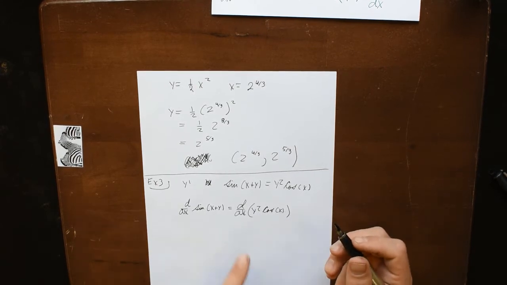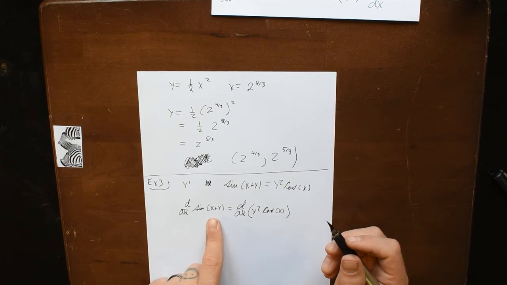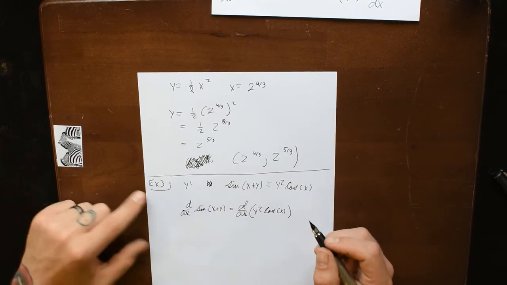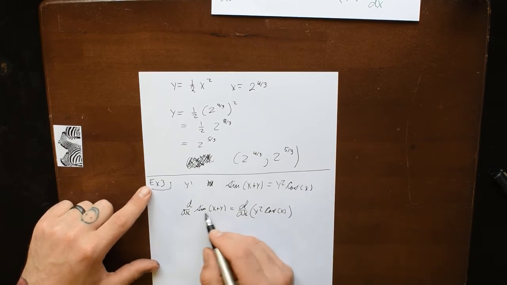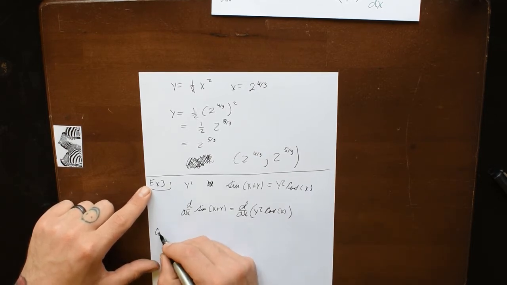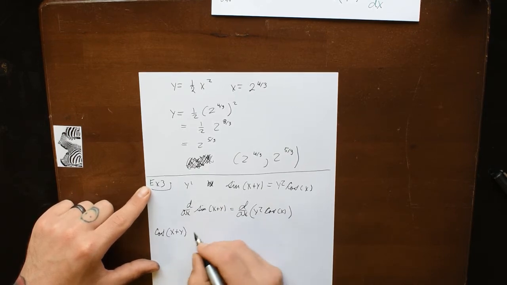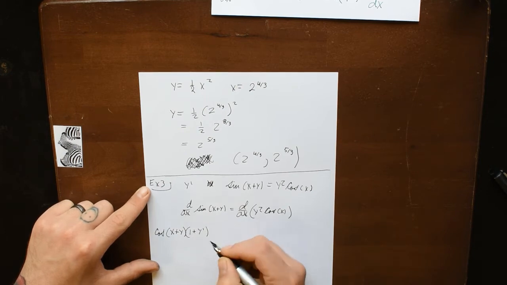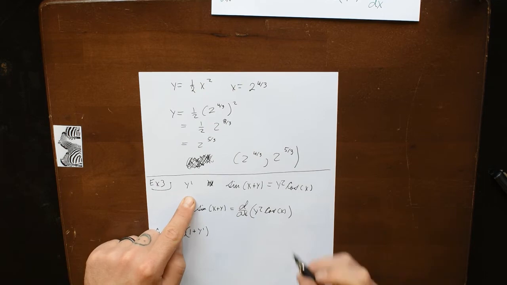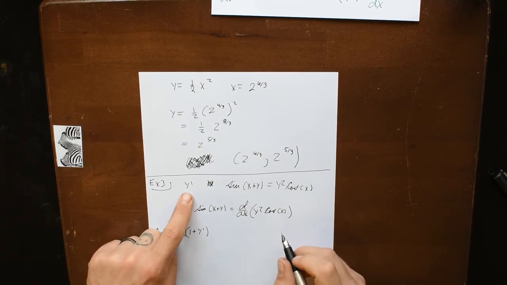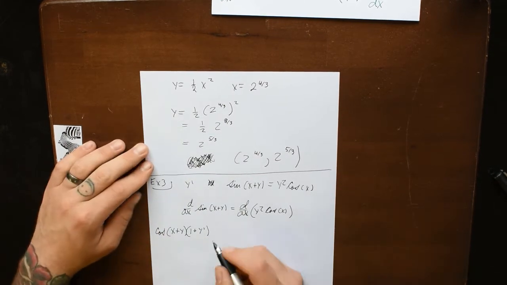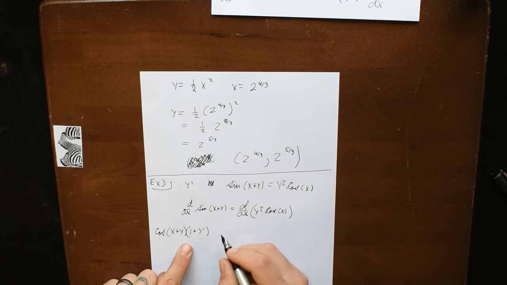Okay, so you could use a trig identity and break that up if you want to. I'm not going to. The derivative of the left side, this is a chain rule, we get the derivative of the outside, the derivative of sine is cosine. The inside doesn't change, x plus y, times the derivative of the inside. The derivative of x is 1, and the derivative of y is just a y prime. Once again, I could have used dy dx, but we're solving for y prime in this problem, so I'm just going to use that notation. If it said dy dx, I would have put a dy dx right there. So this is our left-hand side. By our chain rule, this is what we get.